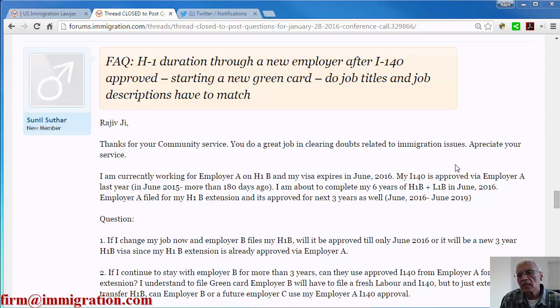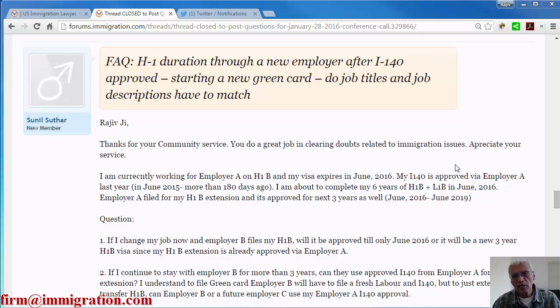Second way you carry a green card forward is through AC-21 portability, where your I-140 is approved and 485 has been pending 180 days. Now when you change jobs, if you get the same or similar job, you don't have to start the green card all over again. You can carry the green card forward. So remember the difference. When carrying only the priority date forward, you don't have to have a same or similar job. When carrying the entire green card forward, you have to have a same or similar job.